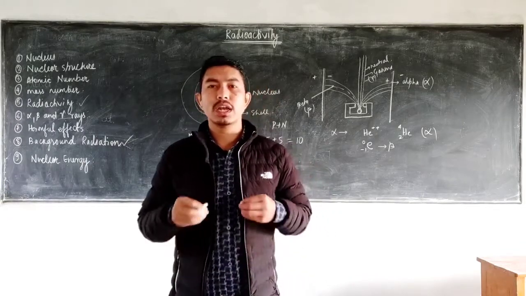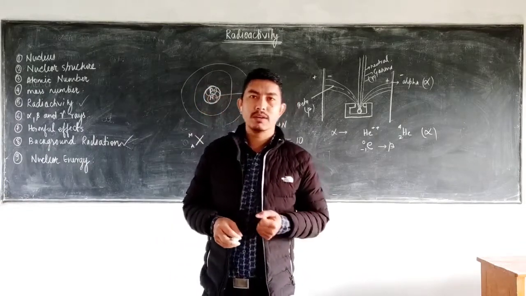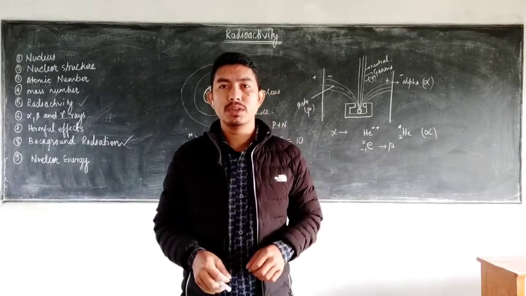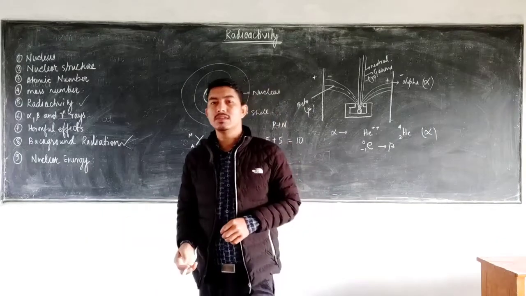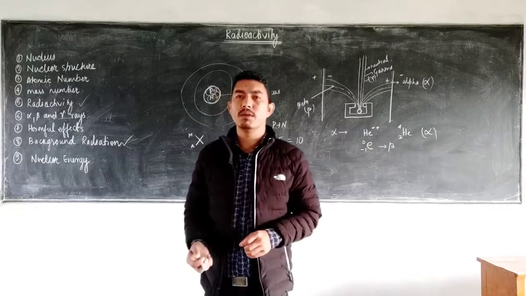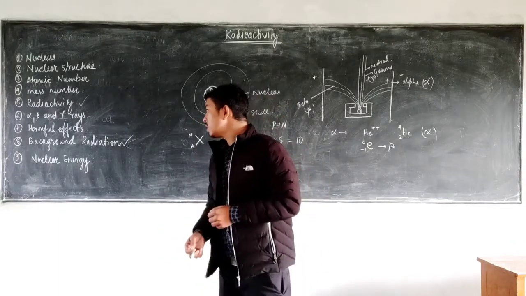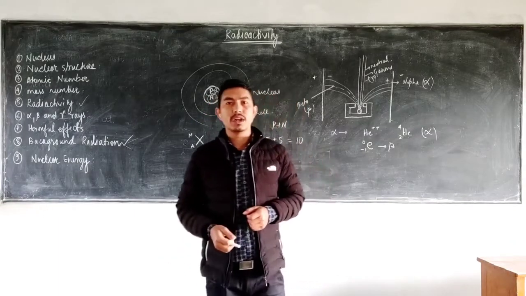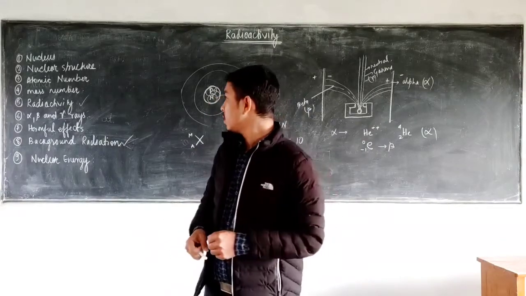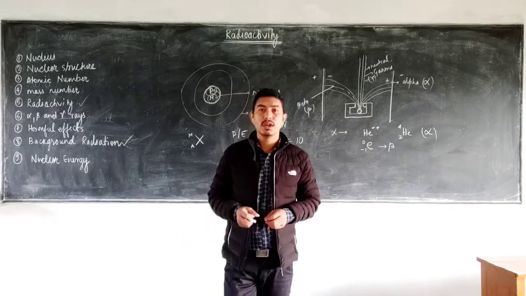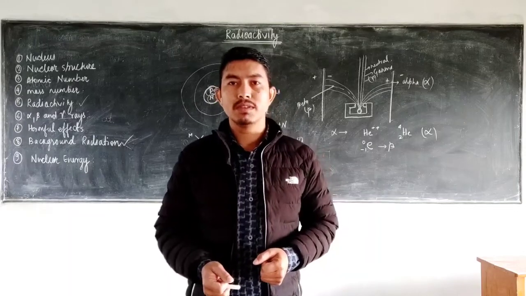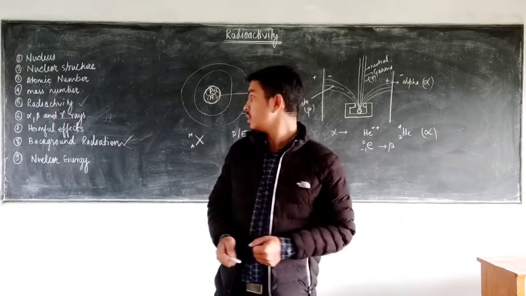The internal source lies within our body. Like we have isotopes of calcium and potassium within our body. They also emit radiation, but the amount emitted is very small and does not harm our body. And the external sources are like solar radiation. The radiation that comes from the sun also consists of some amount of harmful radiation like cosmic rays and other rays that come from the sun directly to the earth's surface.